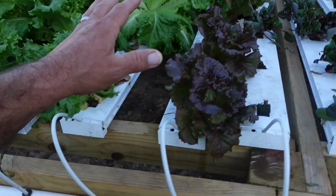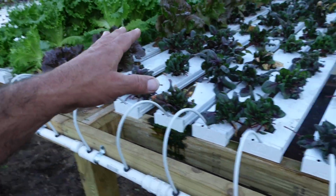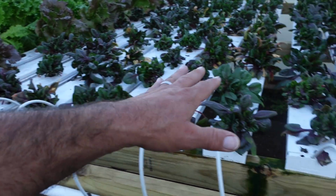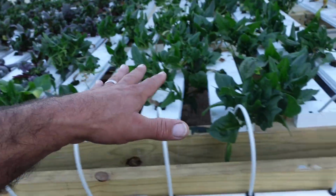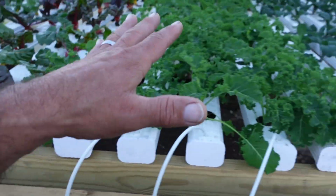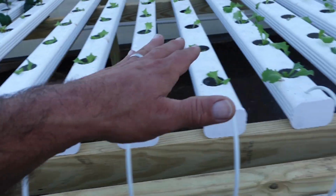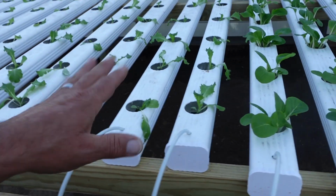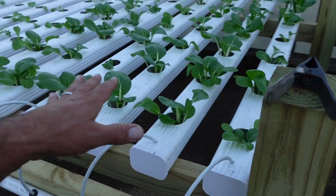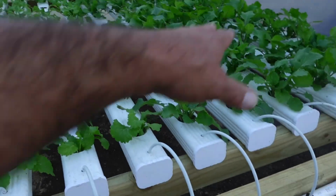This is the last of the Tropicana and the magenta from last planting. 4 weeks old. Red spinach, I got more started. Green spinach, got more of that started. First planting of Swiss chard. Curly kale, lacinato kale. All of this is green. I think this is myrrh. Another planting of bok choy, beet tops, mustard greens, turnip greens.